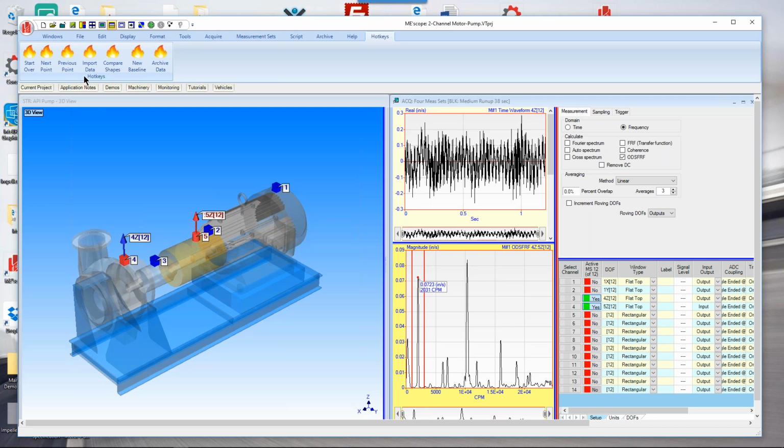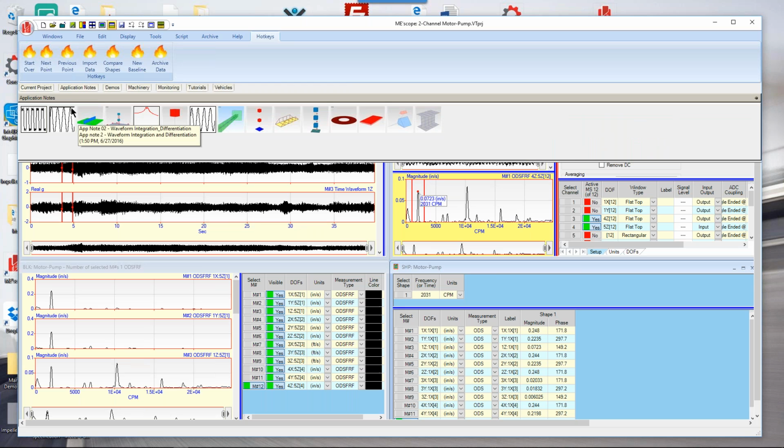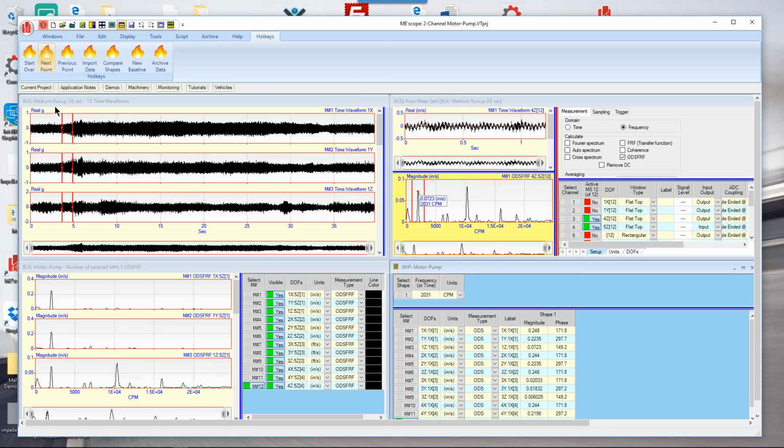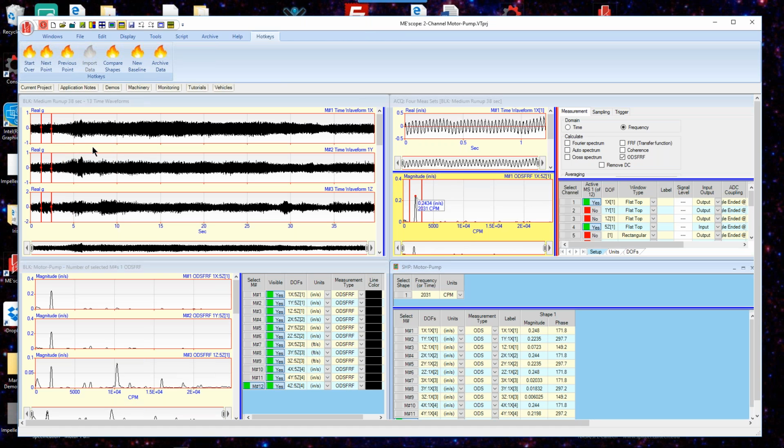Okay, 4 in the Z, let's go. Oh, you see I got a previous button here, so I can go forward or I can go backwards if I take some bad data. And so this is set up to do that. Now you can see that it's recording out of the beginning of the data block here, the pre-recorded data. So when I get to the comparison shape, even if I haven't collected all of the data, it's probably going to match up with my baseline. So here we're over at 1x. Let's import some data. You see there's a little more work with a 2-channel, but you can still do the same sort of thing here in MEscope. Let's go compare the shapes.